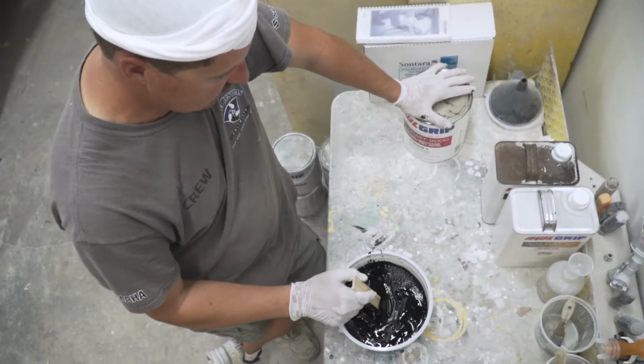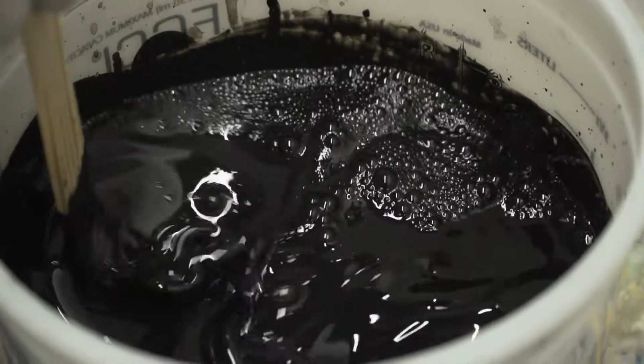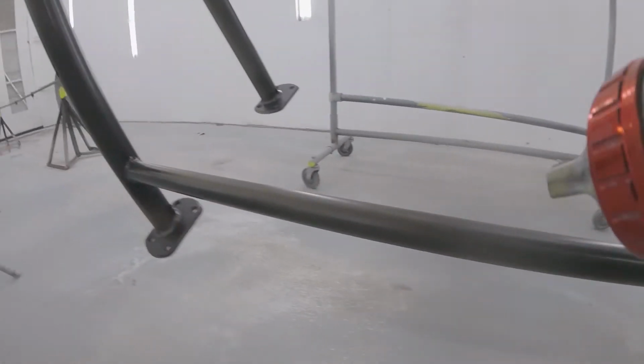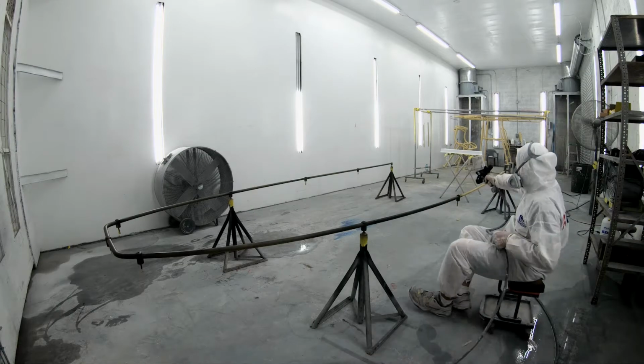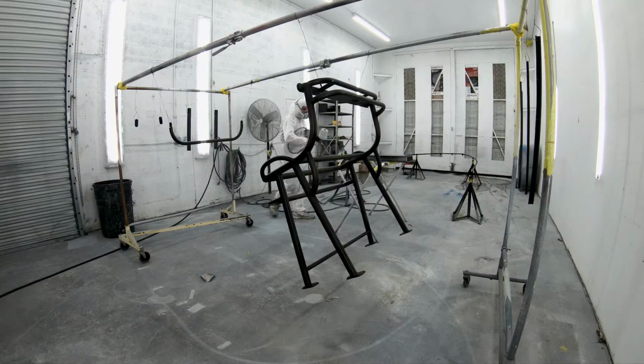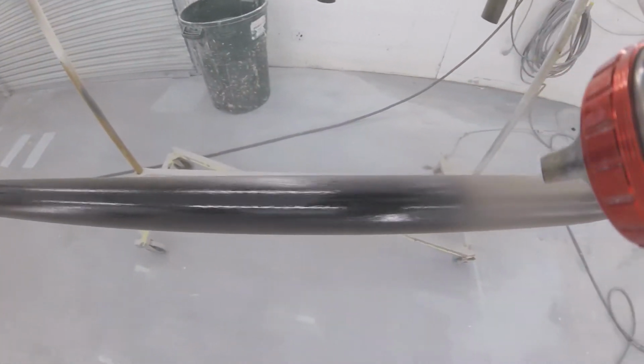We're going to go ahead and use the Allcraft 2000 Jet Black. Really going to make this metal work pop. When it's all said and done, this thing's going to look beautiful, but it's not easy. It's very tedious. You got to give yourself some type of a map, because if you don't put a map inside your head, you're going to get lost. And you either have a dry shoot or you're going to reshoot the same thing you just sprayed 5 seconds ago. And it's just going to make the job horrible.